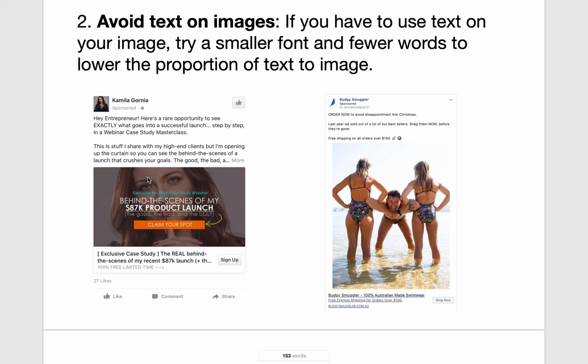So definitely try to avoid text on images. And if you are going to do text, I would say three words tops, nice and big, and that can be quite powerful.